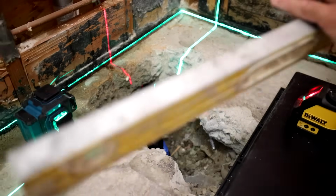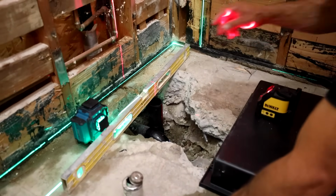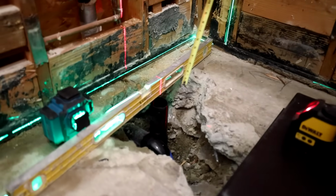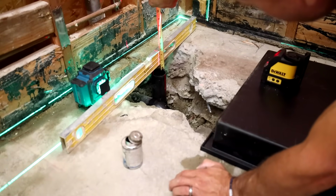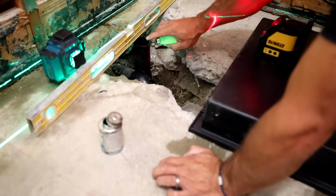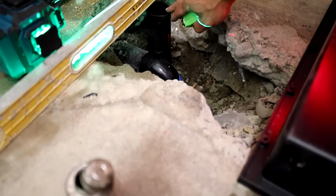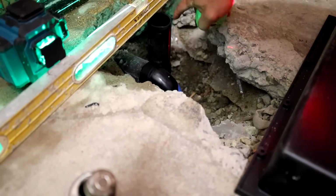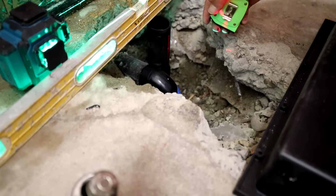Last thing I'm going to do is check my height. I'm shooting for 1.5 inches here. Yep, I'm right, 1 3/8 inches. So I'm feeling really good about that. If we did need to shave this a little bit, you'd want to be a little proud, not too far down, because we can always cut a little off if we need to with an inside pipe cutter or a multi-tool.